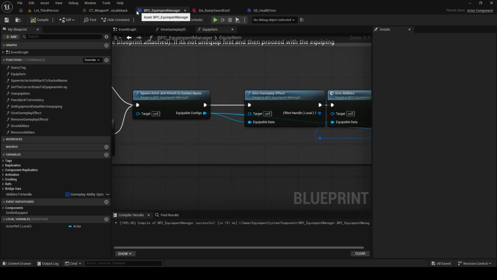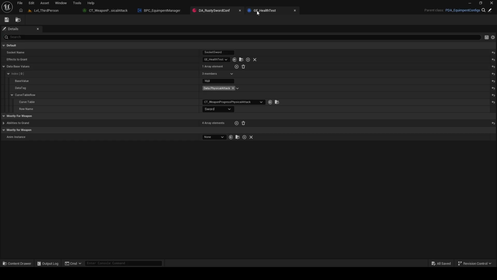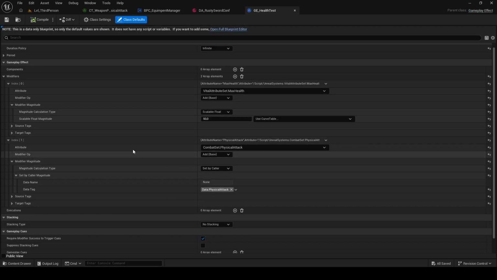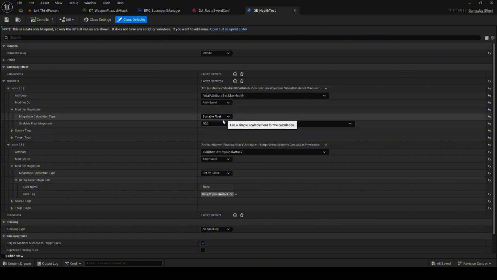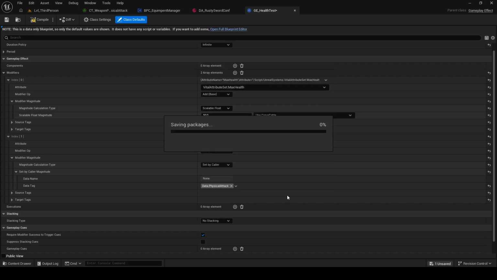And now I can say, for example, that instead of making unique gameplay effects for each one, I can set the values by caller magnitude and be more dynamic.